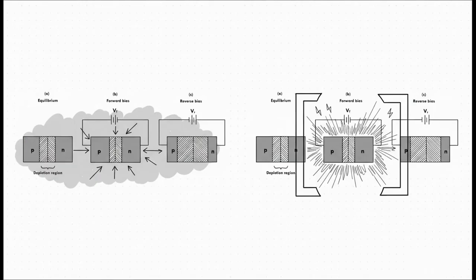And wow, this slide just shows it perfectly. Look on the left at image A. See how wide that depletion region is? That's our closed gate. Now check out what happens in image B when we apply that forward bias. The external voltage shoves the positive and negative charges toward the middle, and that barrier just shrinks down to almost nothing. The gate is swinging wide open.